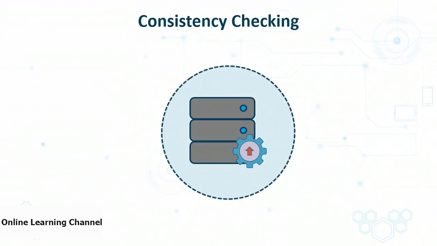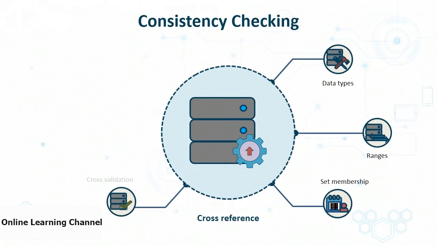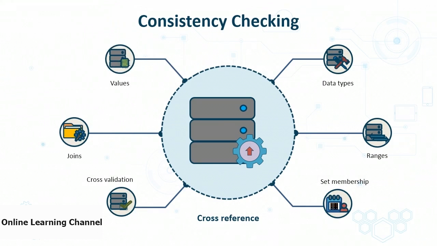So this criteria for ensuring data quality is answering the question, do we have contradictory data? This comes up a lot if we're combining data or referencing data from multiple systems where records may exist in multiple places, or even from multiple points in time. So across our systems, do we have consistent data types? Do we have consistent set membership? And are the values consistent? Can we carry out particular joins across our various systems? And we have cross-validation. So this is to check the consistency of our models across different partitions, often subsets in time, where we ask, are the new models still consistent with the previous models?